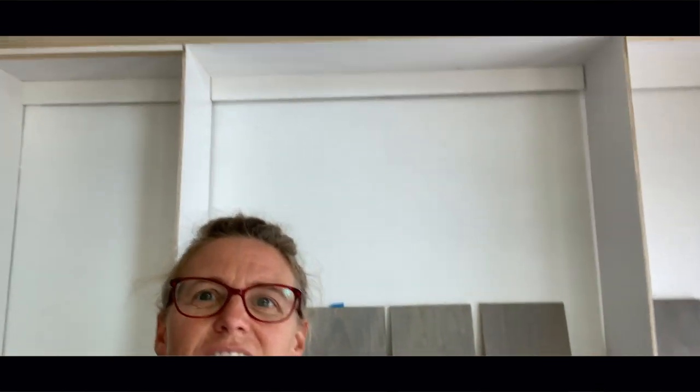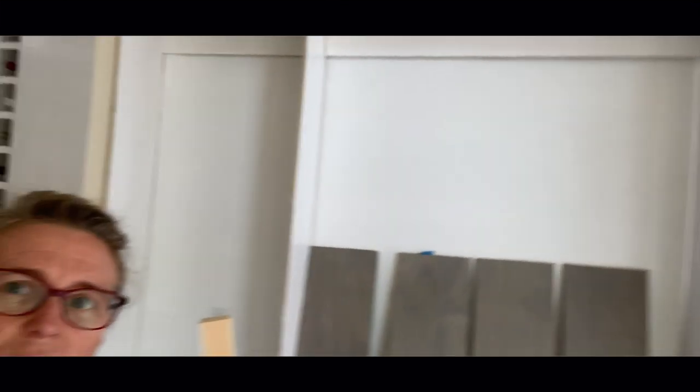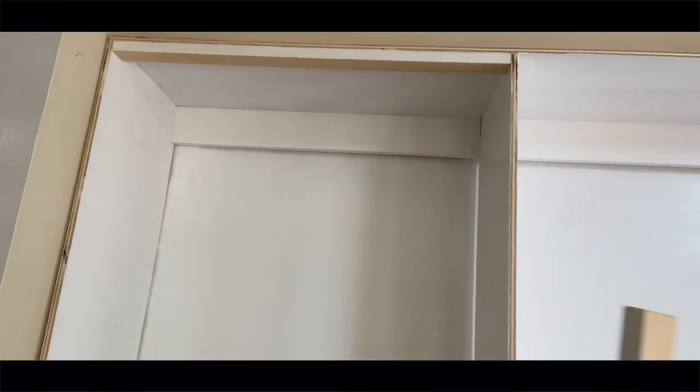Welcome to day two of my dining room built-in pantry slash shelving project. Yesterday, my dad came and helped me build and put in the structure that you see for the built-ins. And then last night, he also cut most of the shelving for me. So last night, I took the time to do all of the staining and the painting for most of the shelves. We realized that we didn't have enough wood, so I went this morning and got some more 1x12x8 pine boards. We're getting ready to cut those and paint those for the shelves as well. So now I'm putting up a board.